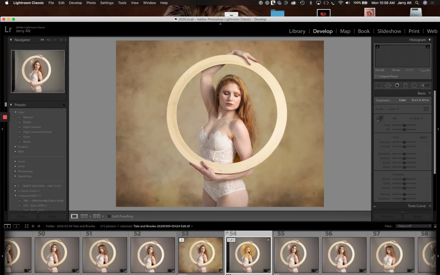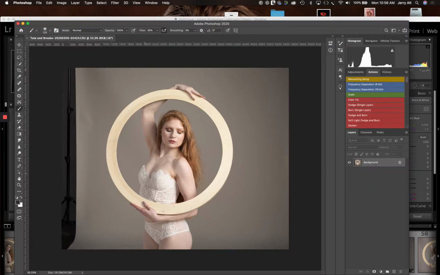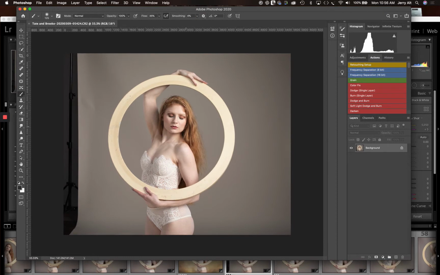What we're going to start with is the out-of-camera image, and this is what I had as an out-of-camera image. You can see that she's very translucent. We have to deal with some of that. But that background, other than the problems with the background stand showing on the left, is pretty uniform, but it's boring. So I'm going to take you to the image, which I've already opened up in Photoshop, and show you how we can move from here to a better looking finished image.